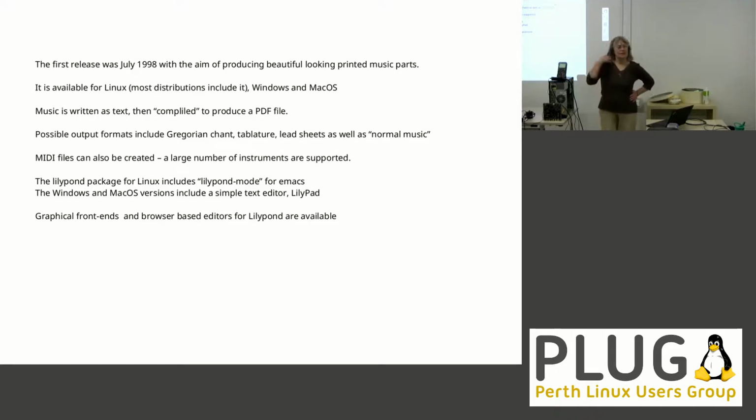And there's lots of styles of sheet music it can produce. It can use the notation that's used in Gregorian chant. It can do tablature. It can do lead sheets, and it can do what I call normal music. Yes. What is that tablature? I think it's a bit like guitar chords. Oh, so it's what the learner to play guitar would have, a tablature. I think it's that. Yes, I've never tried it, and it's also possible to produce MIDI files with lots and lots of instruments in there. Most instruments you can think of, and some that I've never even heard.